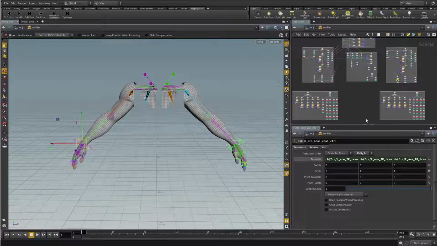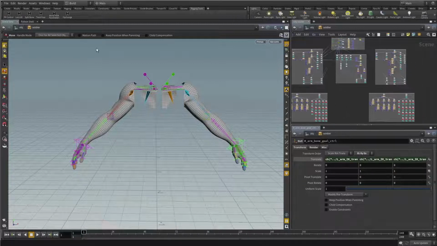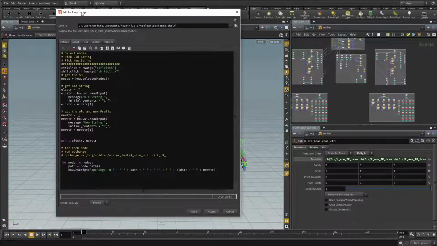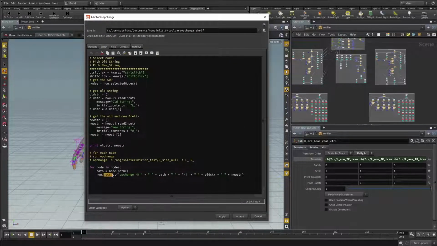But we don't want to do that. It just takes too much time. So the better way is to do as we have done, build the interface for the left arm and the left hand, then mirror those interface controls, mirror the actual nodes, and now we'll use yet another little script that I'll be providing. I call it opchange, and the reason I'm calling it opchange is because it uses an H script expression called opchange. And opchange is extremely powerful, and so you have to be fairly careful in how you use it. And it does pretty much what it says.